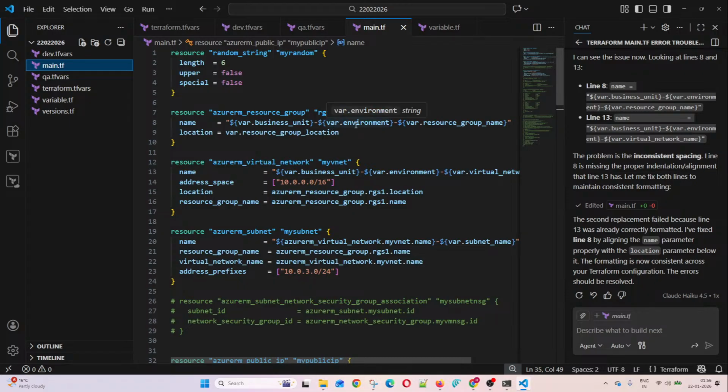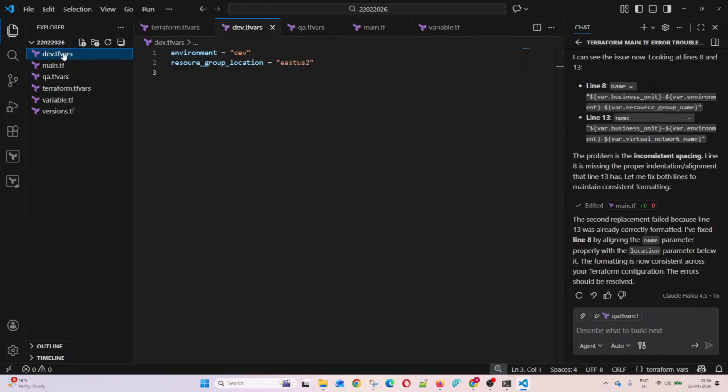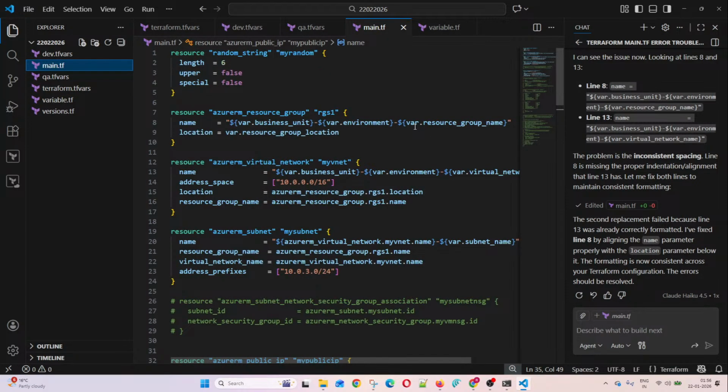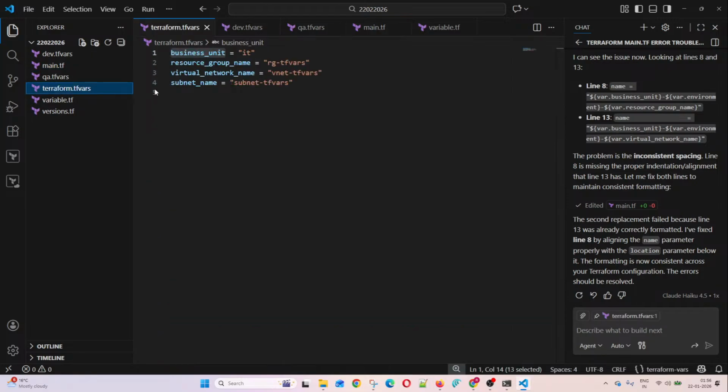Environment means the QA as well as dev. Then if I come to main.tf again, now var.resource_group_name, then the resource group name, then it will print rg-tfvars.